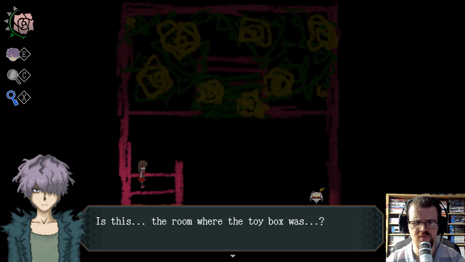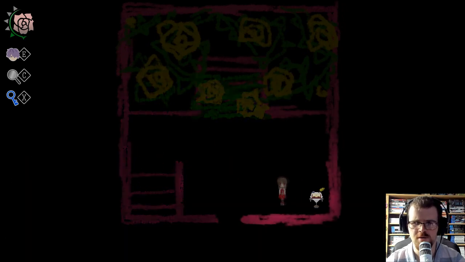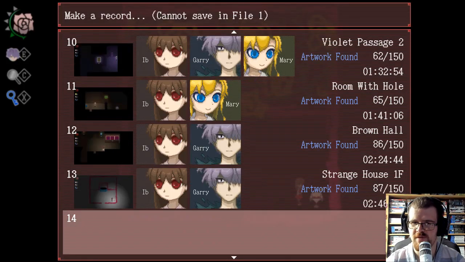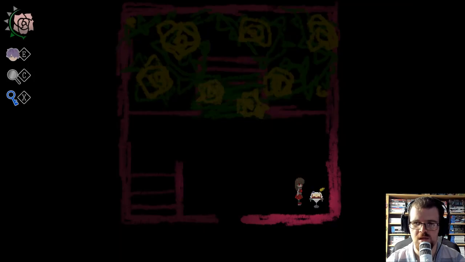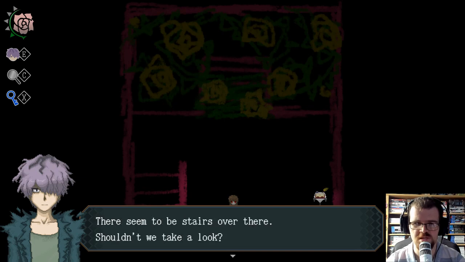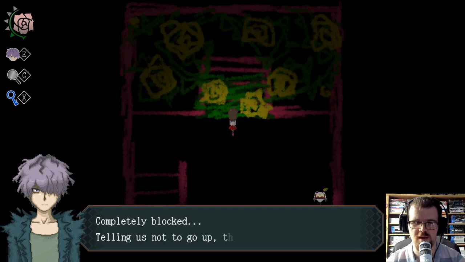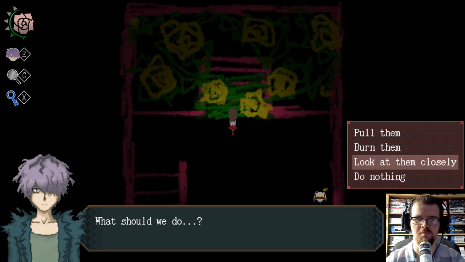Is this the room where the toy box was? Indeed it was. Indeed it is. So we have found this key. The key of many mysteries. Wait a moment, Abe. There seems to be stairs over there. Shouldn't we take a look? Yes, but the ferns have blocked the way completely, telling us not to go up there. Then what should we do? Oh yeah, of course, let's just pull at them with our bare hands.